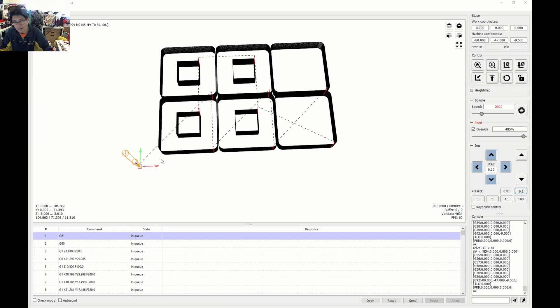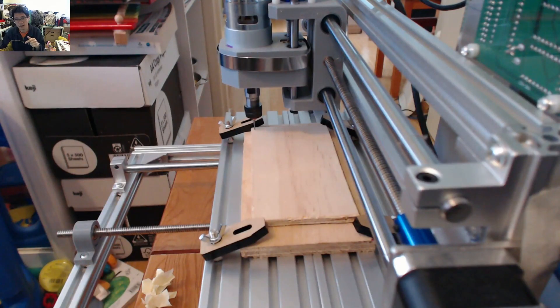I've already zeroed it, already set the XY, and already loaded the cut file. So hopefully this time it's actually going to work. I'm going to switch back over, stop this part, and then we'll do the time-lapse as usual. Hopefully at the end of it we're going to actually get a couple of switch testers finally produced by this 3018 mini CNC. See you very shortly.